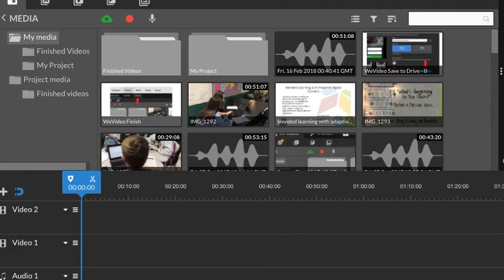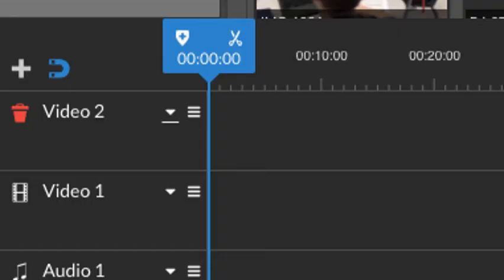Once you've started your project, you will then go to what's called your video editing dashboard. And here is where you load in your media. You see that I already have some audio files and video files and images loaded. And that is what you use to start creating your video. When you open your video editor, you will notice that you have the option for Video 1, Video 2, and Audio 1 automatically loaded. If you are not doing any overlay of video, you can get rid of Video 2 because it may confuse you or clutter things up. You can also add more layers of video and more layers of audio.